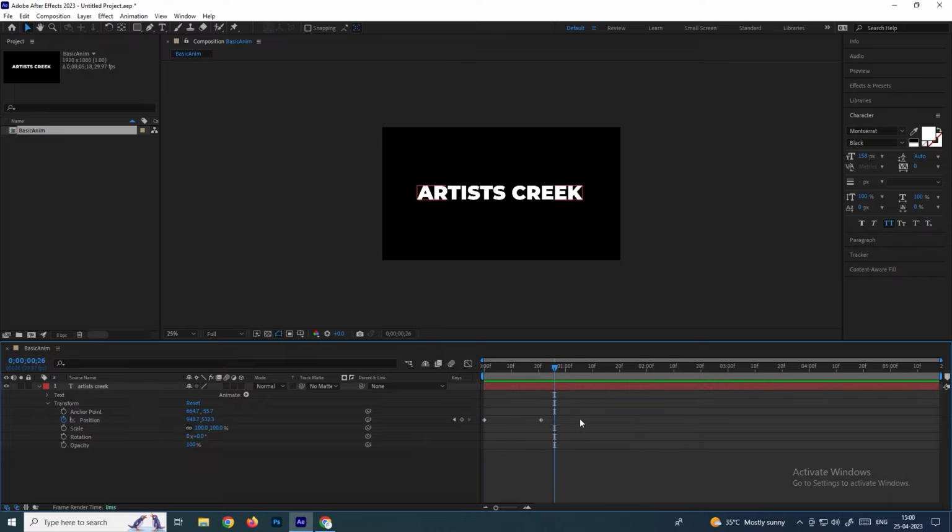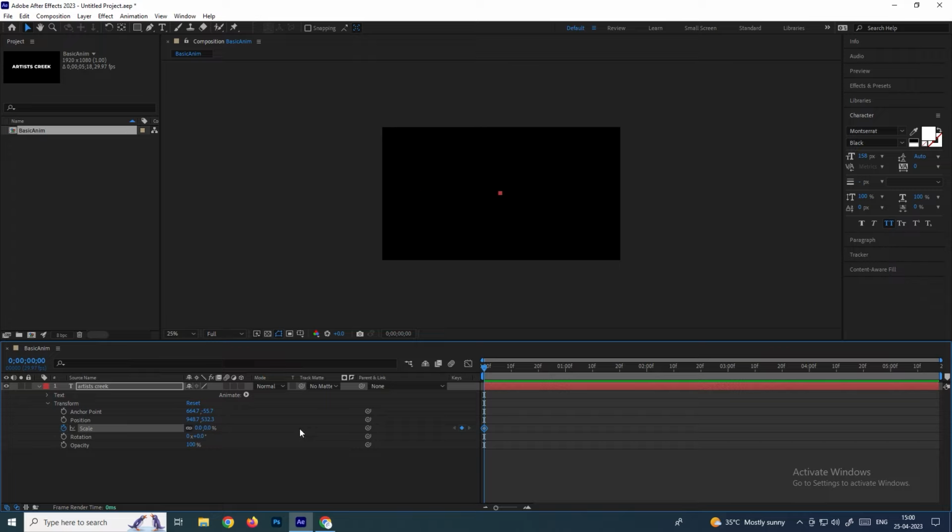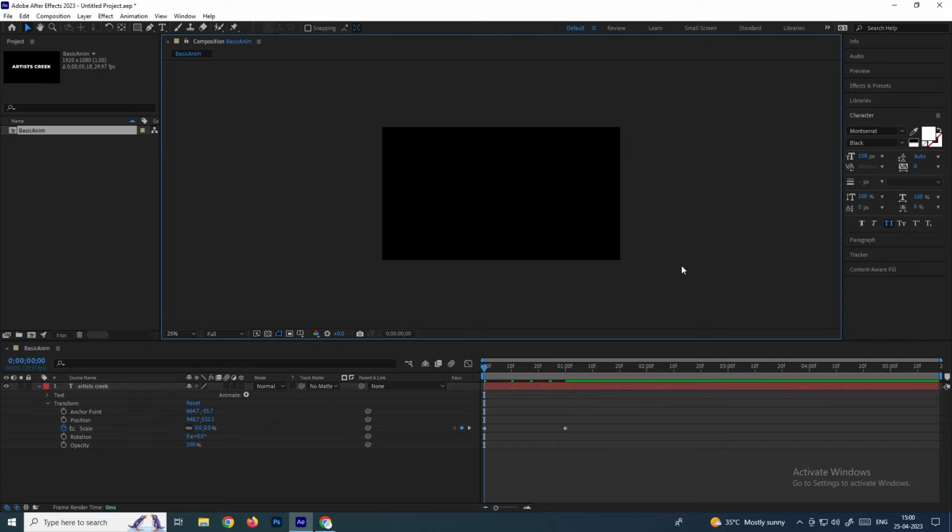So same for the scale. If you want to make a scale animation, then turn off this position, and let's say I turn on this scale animation, and at the starting I don't want to see the text. Let's say I can put it to like 0. And after some frames, you can put it to however much you want, like 150 or something. Then it has been increased. So let's say we'll put it to like 130. Yeah, that's fine. Now it will make an animation from 0 to 130.